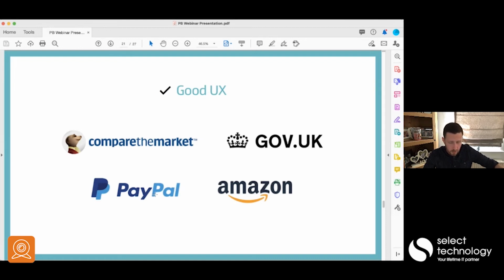PayPal is one. I think recently, over the last couple of years, they've been putting a lot of effort into the experience of making payments and sharing money with friends, and how they display that information in your dashboard, so it's easy to understand what money is in and money out. PayPal was already quite good at helping you buy products through other services, but recently they've done quite a lot of work in using PayPal just to send money to friends. For example, it's brilliant.